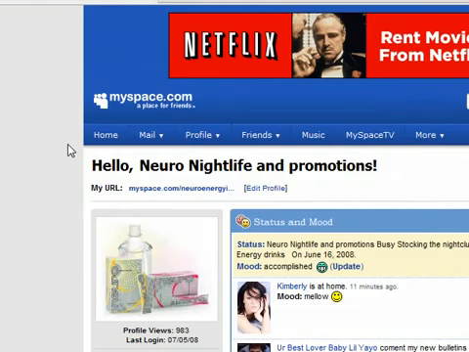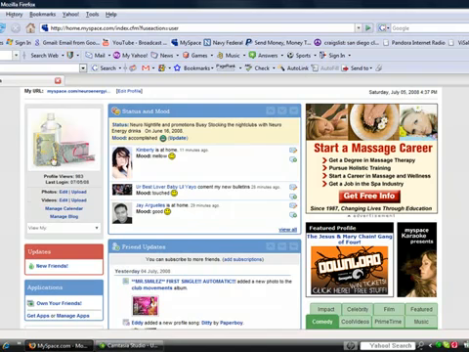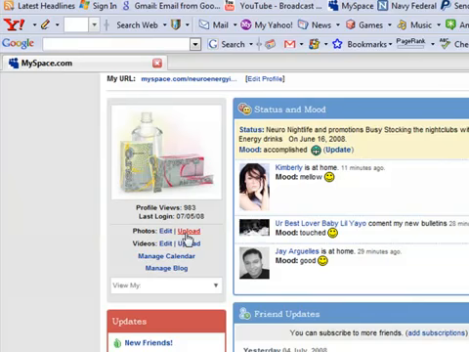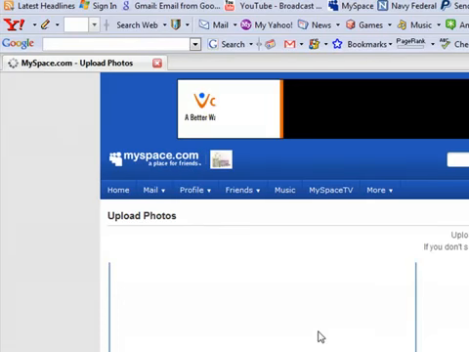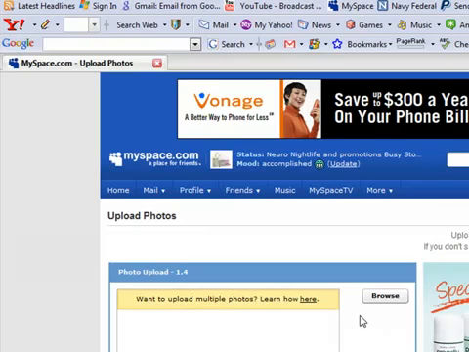When you log into MySpace, it's going to take you to this page right here. This is your control panel area, and if you go down, your picture will be right here. You can upload photos if you'd like, even though I put a photo slide for you guys on your MySpace profile. You're able to upload up to 300 more photos if you like.